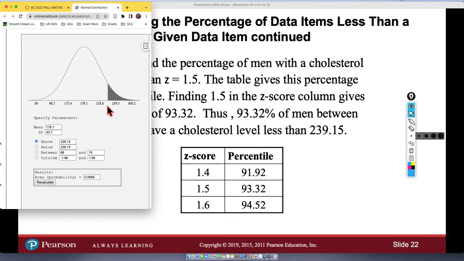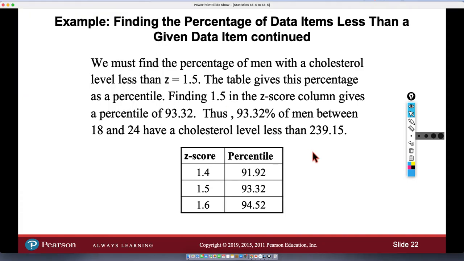This is much clearer because what I want this class to be about is understanding what the statistics mean. Not that you can necessarily go through all these complicated formulas, because I could get students who were pretty good at using all the formulas, but then they wouldn't necessarily know what they're getting. They could get the answer right, and I'd ask, what does that mean? Oh, I don't know. When I show you this, it means that you're in the pool that's on the high end. It's pretty clear. The picture says more.